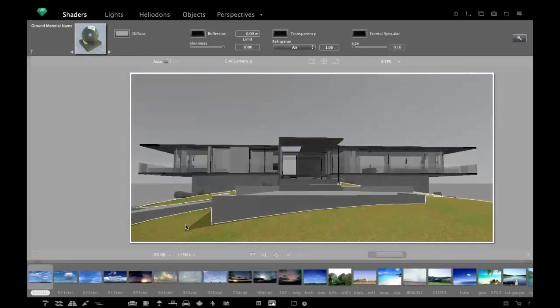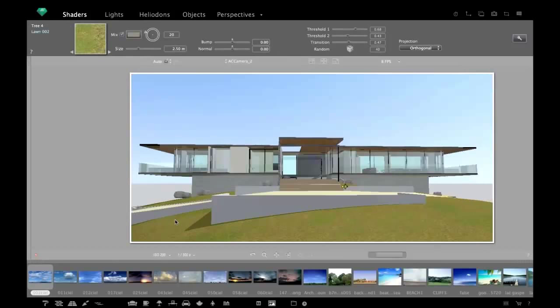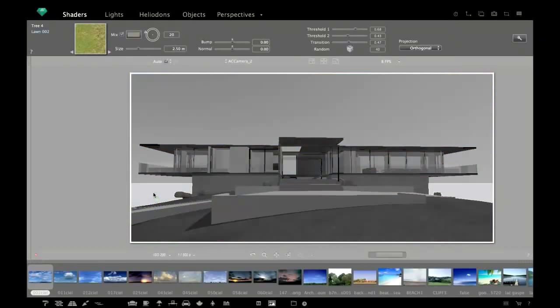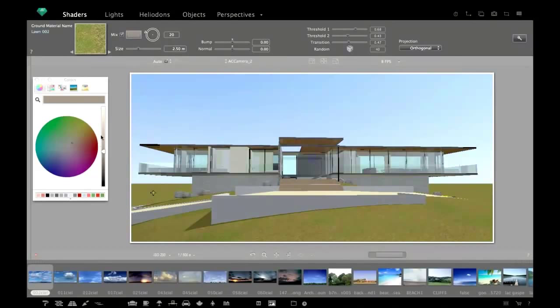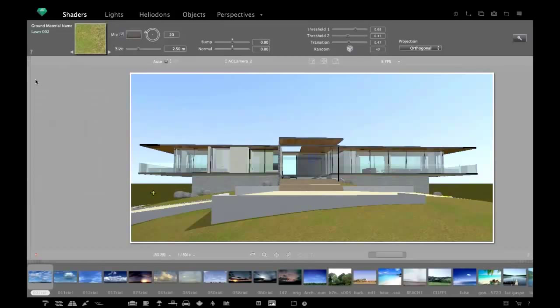I can edit its shader, and this is the good point, that it can host shaders, it can host objects, it can complete my geometry. Not always do I have the possibility to build in ArchiCAD the surroundings of my building, and then such a ground is very welcome to build the environment for the building.